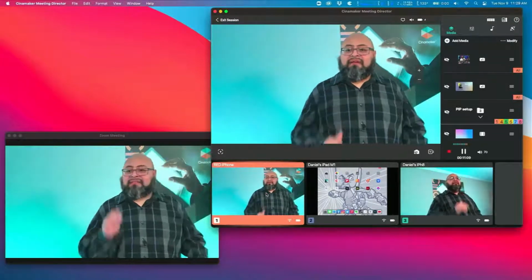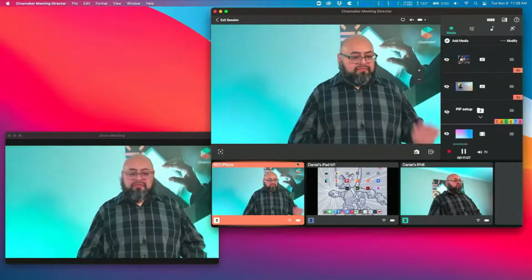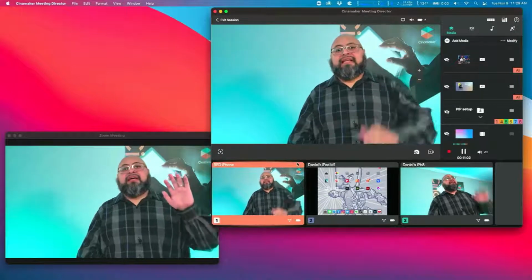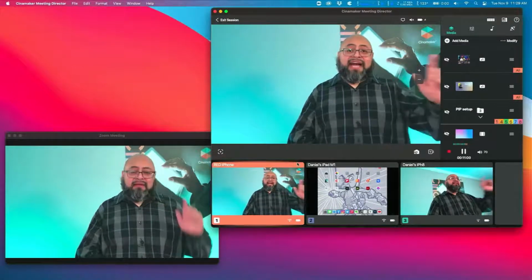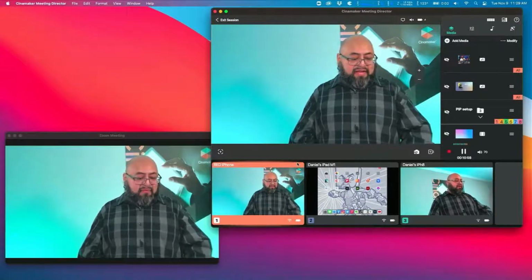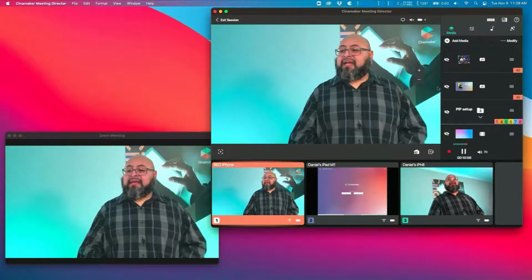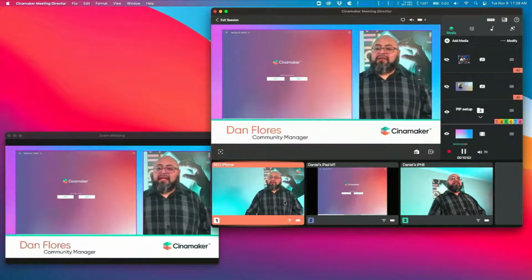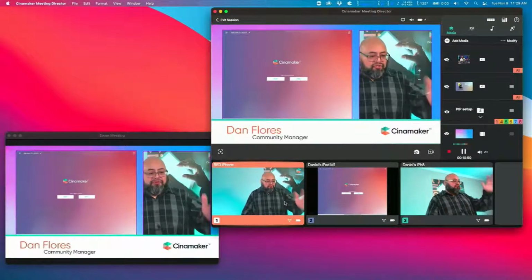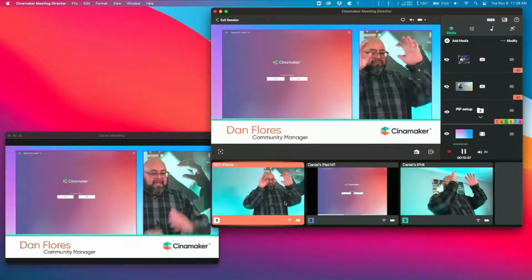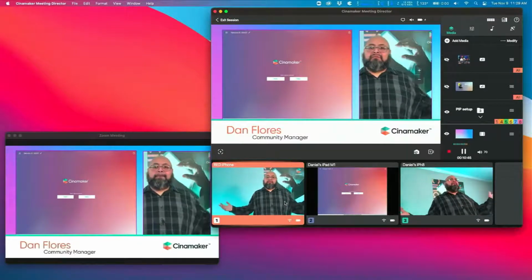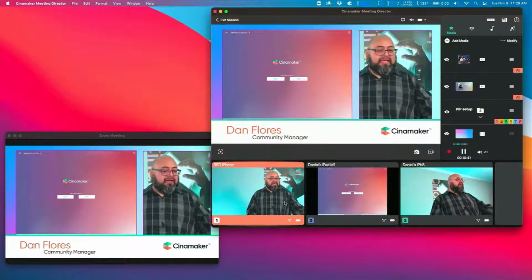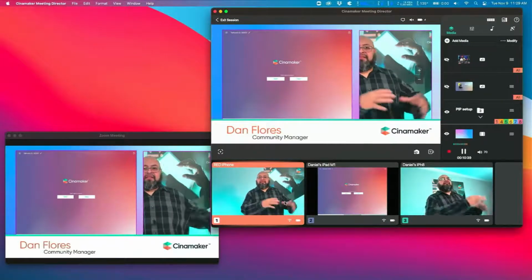All right, here's what I'm going to do. Here's the first part: Cin.io from the iPad, here's how you get access to it. Number one, you have to download Cinamaker Capture. Let me pop in my stuff. Here it is. You have to download Cinamaker Capture to your iPad. It has to be on your iPad. Got it. Second thing is your network ID has to match so that it connects and it's on the same Wi-Fi network.